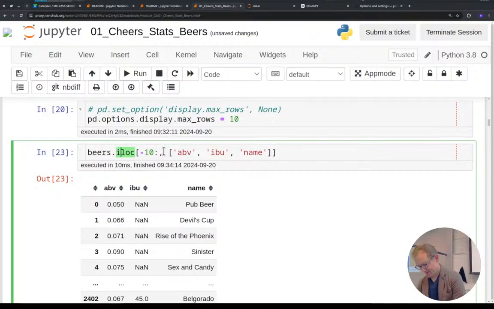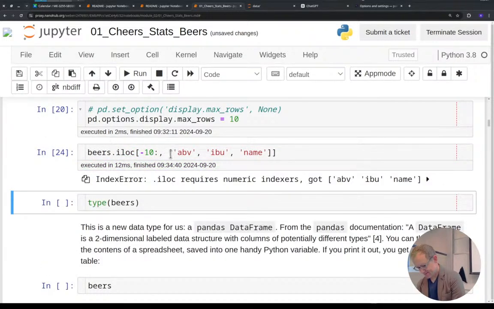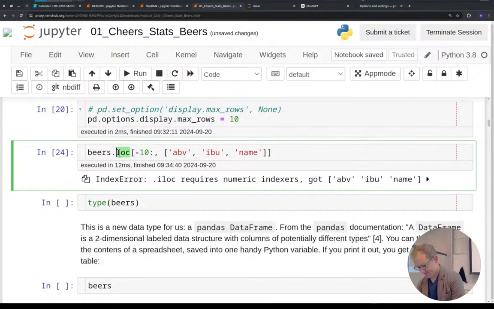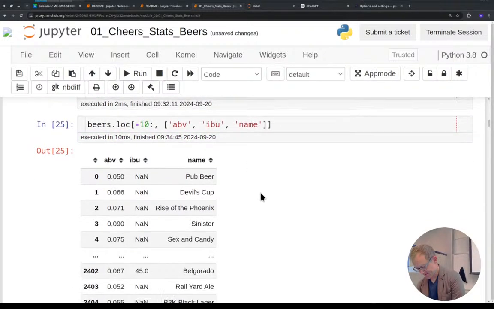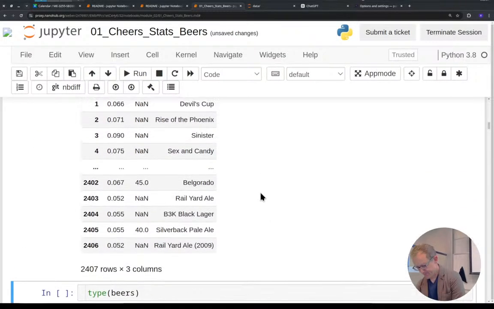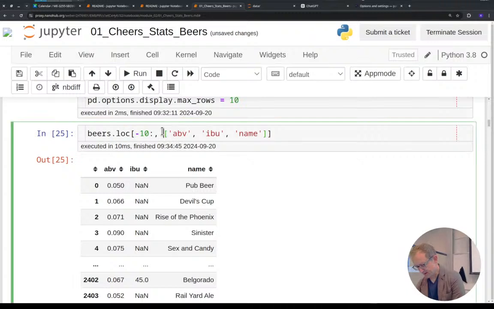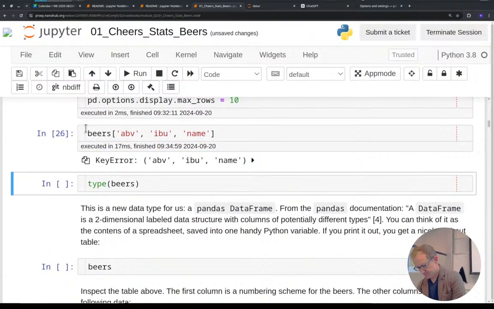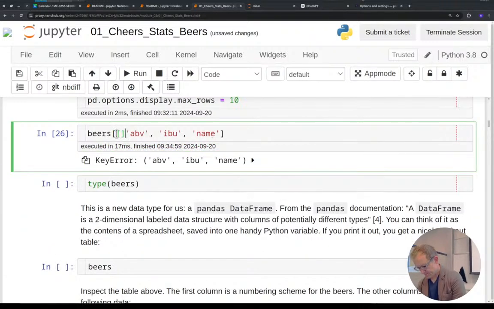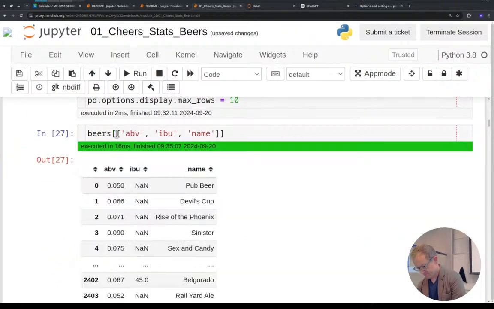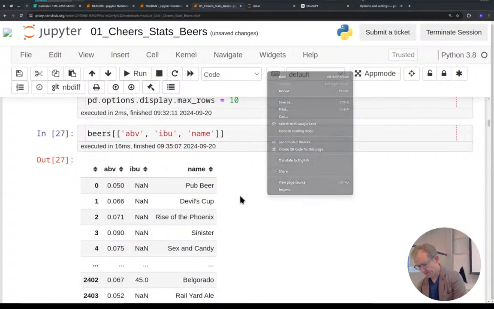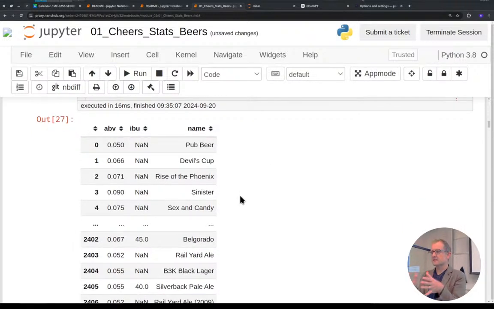Do I need iloc? Yeah. Oh, that didn't work. What's going on? All right, anyway. But I can give it a list of column names, and then I can separate down just the stuff that I wanted.